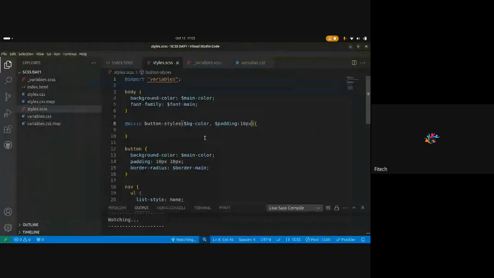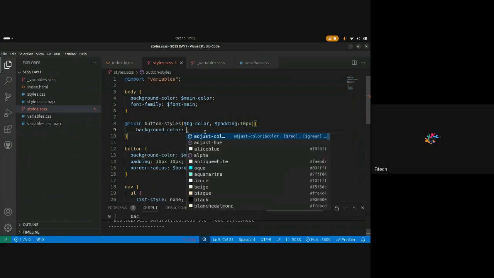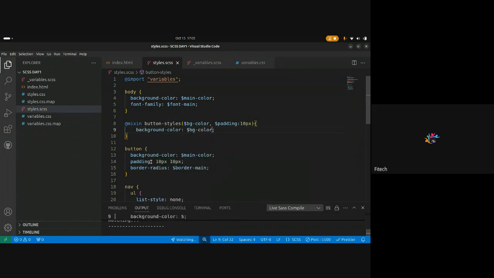So for example, now you have background color. So this is your background color. You use BG color. Now BG color, you know, I'm trying to say that when I'm going to use this mixin, I want to use this whole block of code, but I can define BG color, background color, as anything I like by the time I'm reusing this.